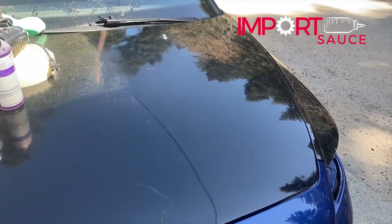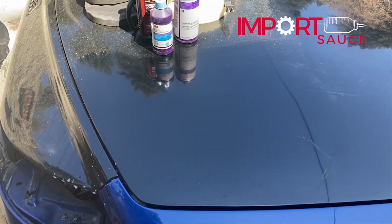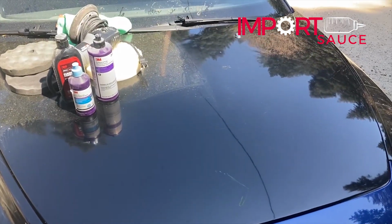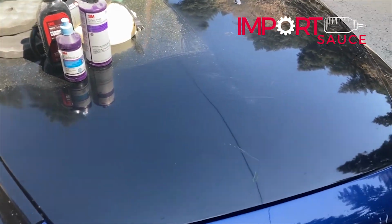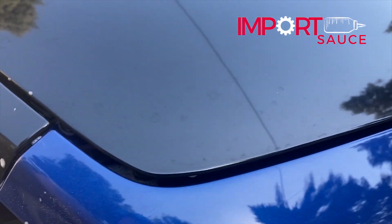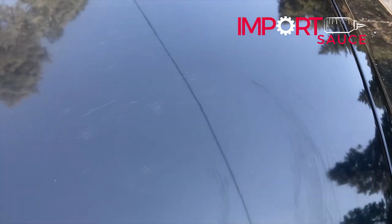Okay, so there's the driver's side of the hood. Here's the passenger side that we just quickly cleaned off so we can keep comparing. And I'm noticing it's hard for this camera to pick up, but this hood is in really terrible shape, right? So if you look here, you've got all this water spotting. And when you put a rag across it, you can just hear it. Come over to this side. Can't hear anything, right?